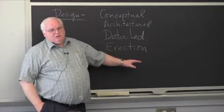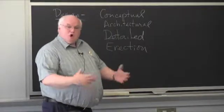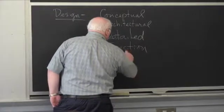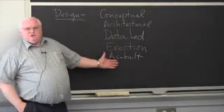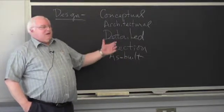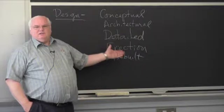When you finish building the building, someone goes back to say, well, how do we actually build it? Did we do it this way? And the answer is invariably no. There were changes made along the way. And so many times, the contract will require that the contractor provide a final set of drawings, which are the as-built. Because sometimes someone goes back after they need to do a repair or something, and you can't go on the assumption that it was built as it was designed.